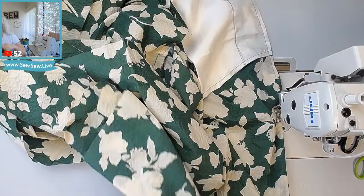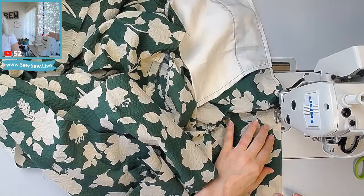You don't really change things you'd like to. Yeah, you want to put a tier for length on the hem. Yeah, I love that idea, Sarah. Yeah, stuff like that. That's a really good example.